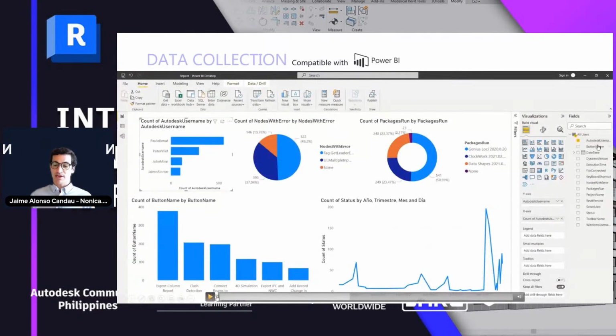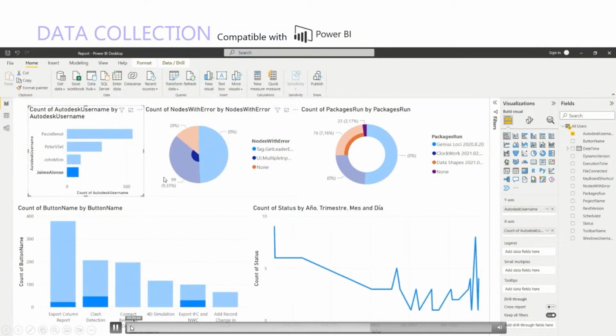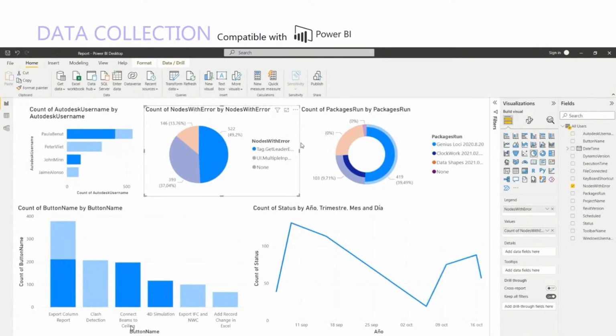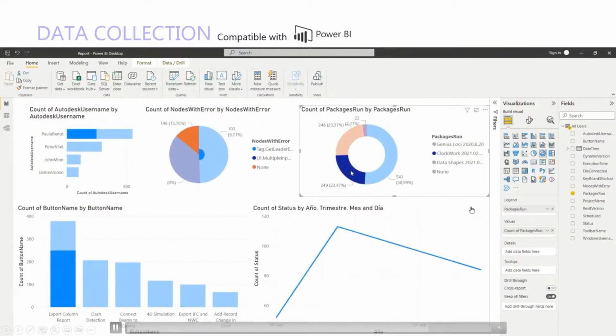But then we can create our custom graphs. So we explored our built-in graphs, but the data NonicaTab is gathering is much wider. So you can actually explore, for example, the nodes that were run with errors. Every single node that was run with an error in a Dynamo script is going to be recorded in the database of the executions, but also which packages were run. And you can create your custom graphs with Power BI or Excel to make your data interactive, or your custom graphs if you want to explore something else.